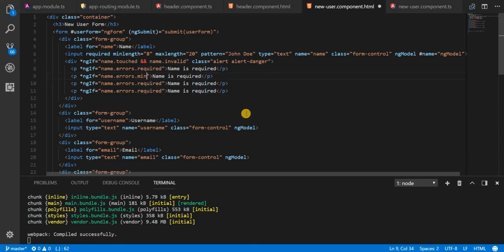Then we have minlength: "name must be at least 8 characters long", then "name can be at max 20 characters long", the max length was 20, and "name must only be John Doe", like so.